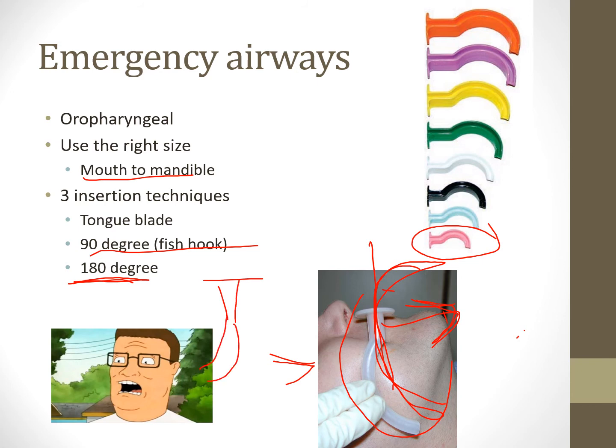So I'm going to insert it halfway, and let's say this arrow is their tongue. I'm going to insert it halfway, and then once I'm past the area of the tongue, I'm going to turn it 180 degrees until it looks like this guy. And so that also hooks it behind the tongue, therefore keeping the tongue out of the way. So play with those techniques. Make sure you get comfortable with all 3 of them. You never know which one is going to work best in each situation. And having those options and having that skill developed will be a big feather in your cap.